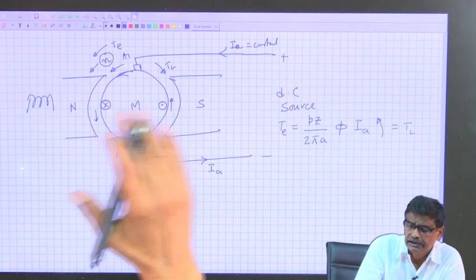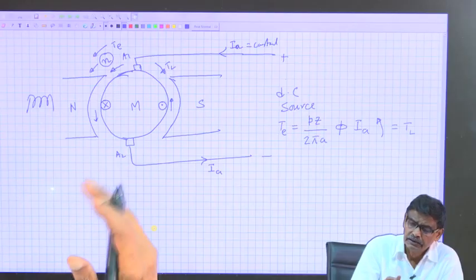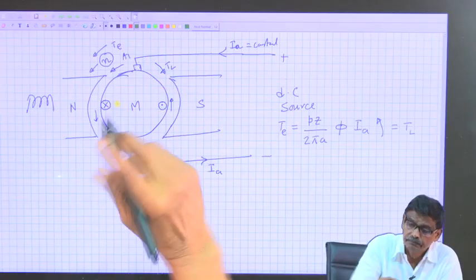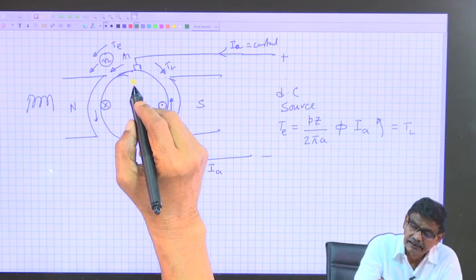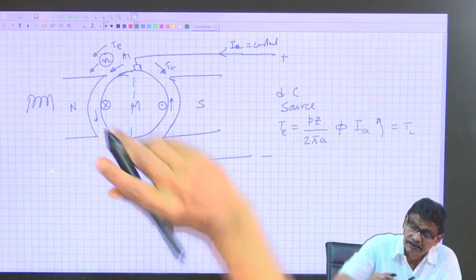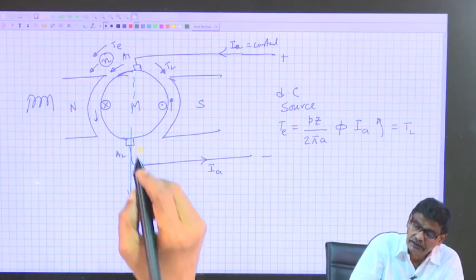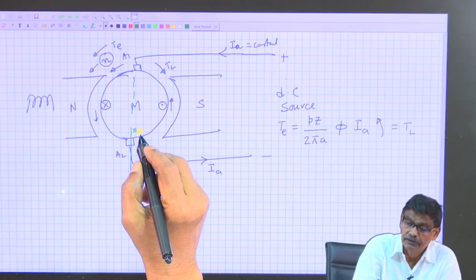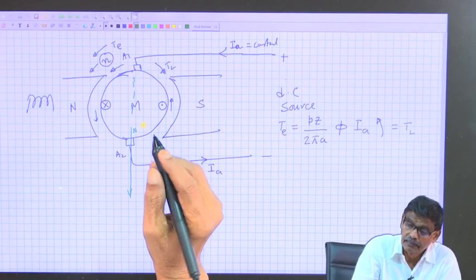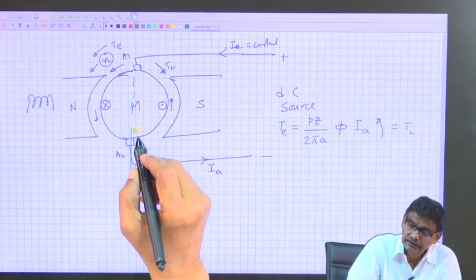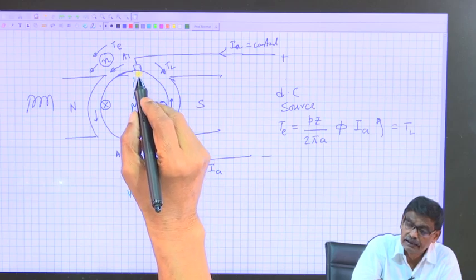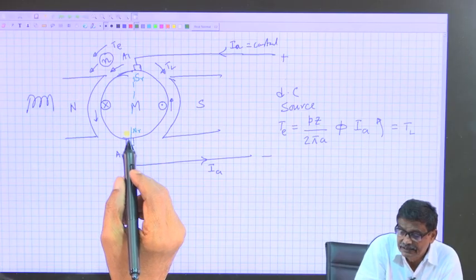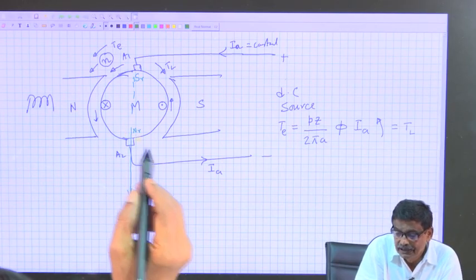In this case also it is acting as a motor. If you wish, the armature field, rotor field will always be vertical. Once again, here the lines of force for the rotor field will be vertically downwards. Therefore, this side will become NR, this is the armature current, this is NR and this is SR, and this NR will be repelled by this.